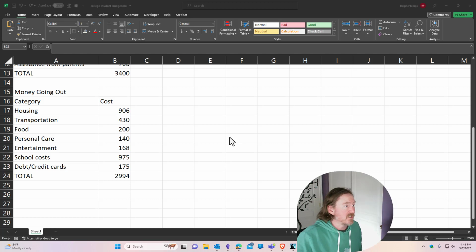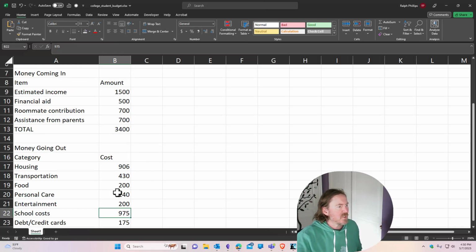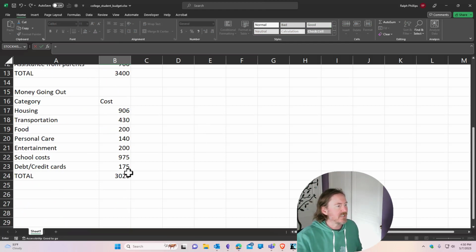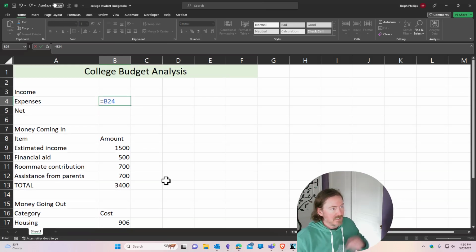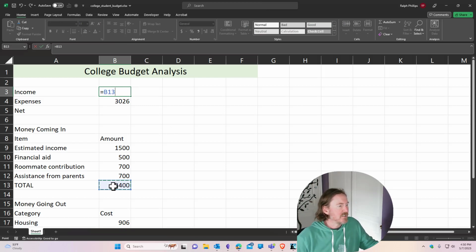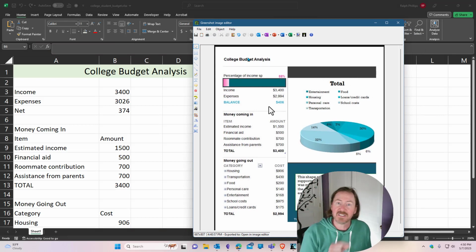But what's nice about doing the formulas, of course, is that if we change one of these out, so if entertainment is actually $200 instead of 168, I want that total to automatically update. Okay? And then I can go up here, and I just want to take all of my expenses. So my expenses up at the top is going to be equal to, click the equal sign, and I'm just going to click on my total expenses cell. And that's going to plot basically kind of a formula right up there. I get that. And then for income equals, and I'm going to click on my total income. There we go. And then the net is going to be equal to the income minus the expenses, and we get the 374. Of course, my number is going to be a little bit off from theirs now because I adjusted my entertainment expense.